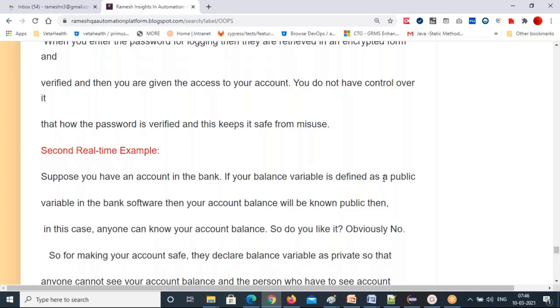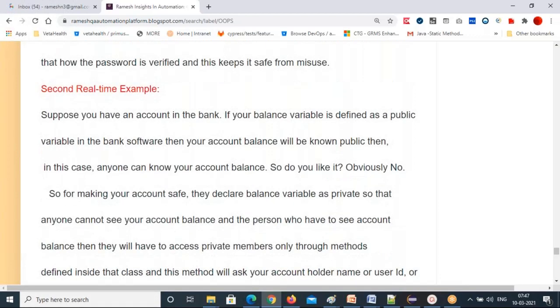Would you like your balance to be seen by anyone? No, right? So to make your account safe, declare the balance variable as private so that no one can see your balance. To avoid all these problems, we have to use encapsulation.